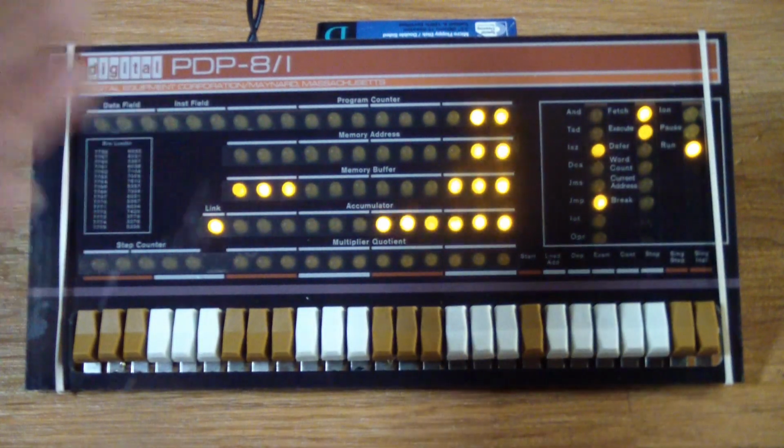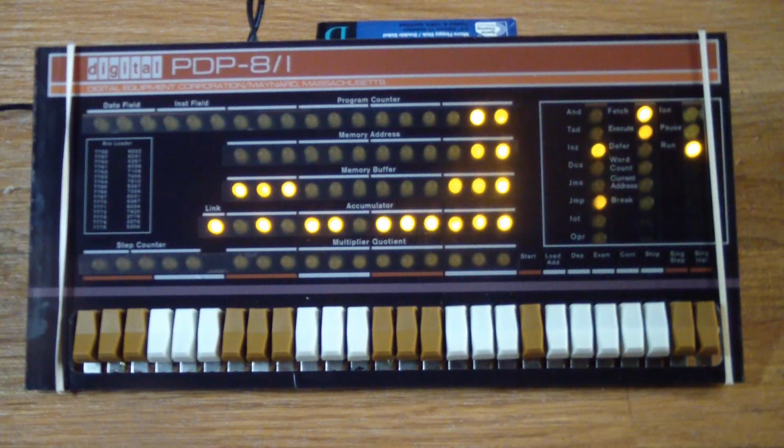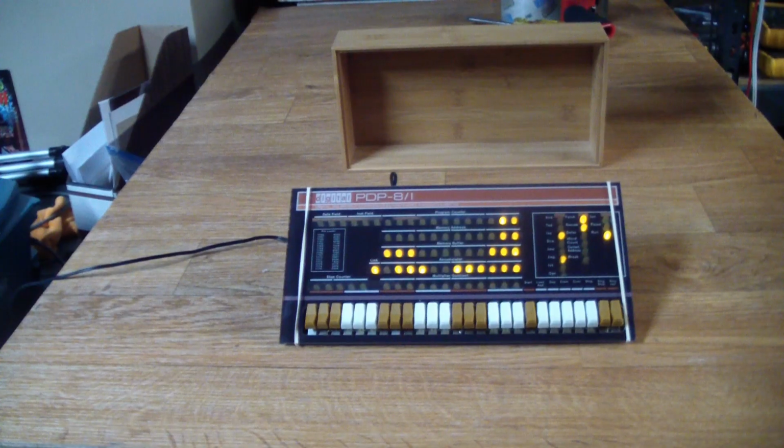Now, this is proof. Well, it's not proof. We haven't used a whole lot of instructions, but we used a jump instruction. Usually if a jump instruction works correctly, it says a lot about the health of the unit. And so I think we got a fully working PDP8 emulator sitting in front of us. And now I got to do the not so fun part and put the whole thing into the case. Well, I hope you enjoyed it, and the little introduction to assembly language on the PDP8.